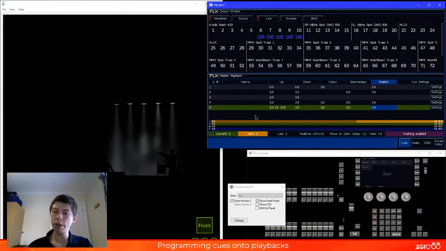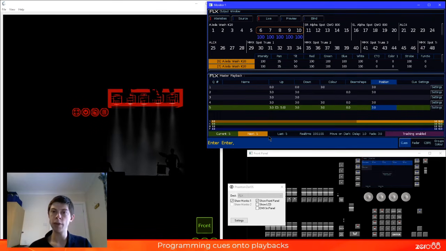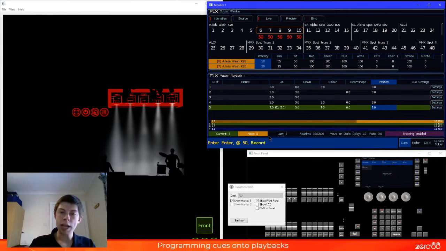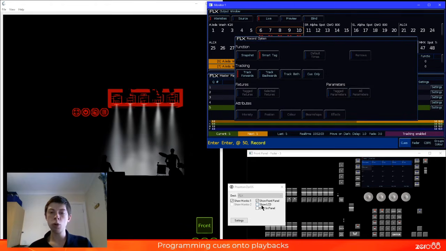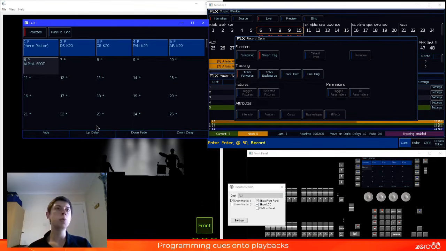Now, as well as that, I'm just going to grab control of these lights and say at 50, enter. I'm now going to tap record. At the point of tapping record, if you take a look at your encoder wheels, you can also set your fade times at the point of recording. So if I know this cue is going to be, for example, a snap, a 0-second fade, I can do that at the point of recording. Although the Flex console doesn't have a dedicated time button, essentially we can use our first encoder button here as your time key.